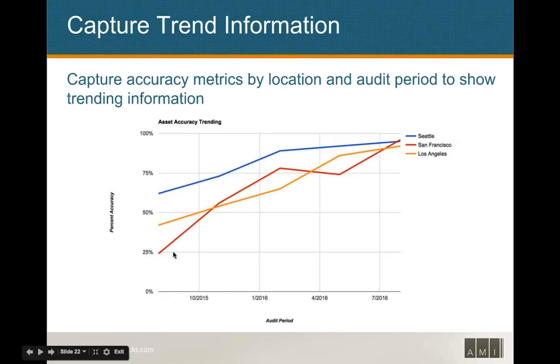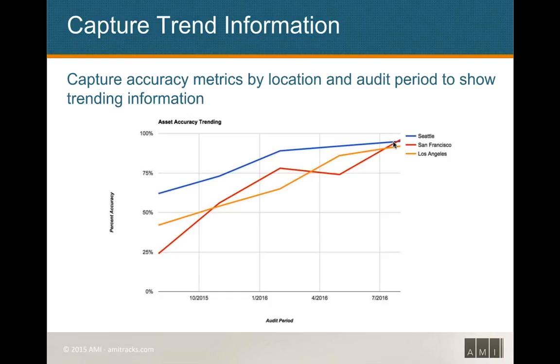And when you do focus your attention on these locations, and then you perform additional audits over the years, by recording these statistics, you can then produce trend reporting. And this is what you want to show, that over a time segment, we started off poorly, but as you show to management, we're doing these regular audits over time, and by location, we can see the improvement in the accuracy over time. And once that accuracy level starts to report at a sufficient high 90% accuracy rate, audit after audit, now you can relax your audit schedule and maybe stretch that out to 24 months. It's going to produce trust in the asset management program.